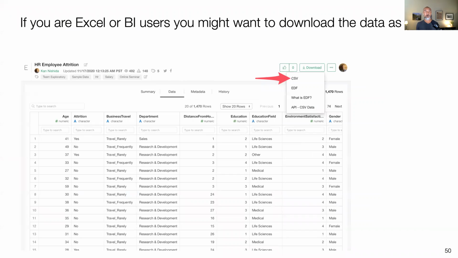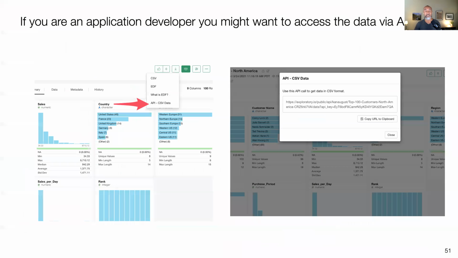If you or your coworkers are Excel or BI users, they might want to just download it as a CSV so that they can import it into the applications. If you are a developer or your coworkers are developers, they might be more interested in accessing this data via API so that they can embed this whole thing as part of their system.